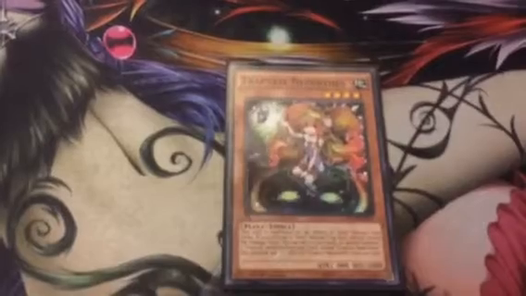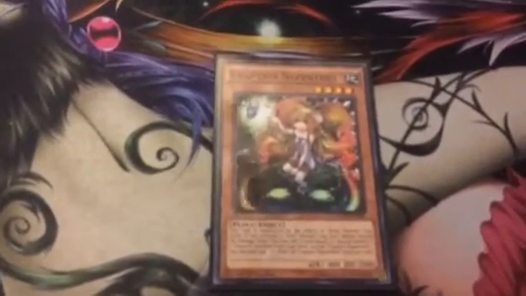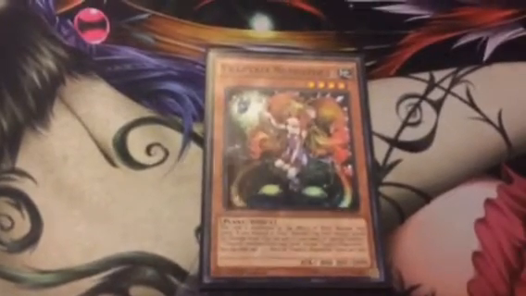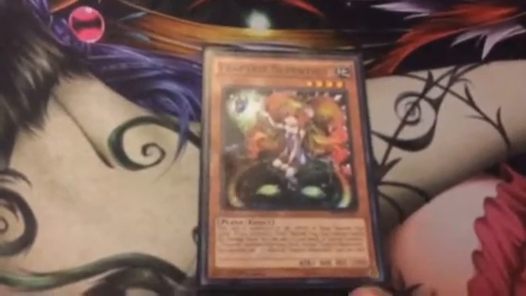She's awesome. She kind of filters out your deck a lot too. So if she's face up on the field and you activate a Hole card, you can either special summon the Traptrix to the field or add it to your hand.